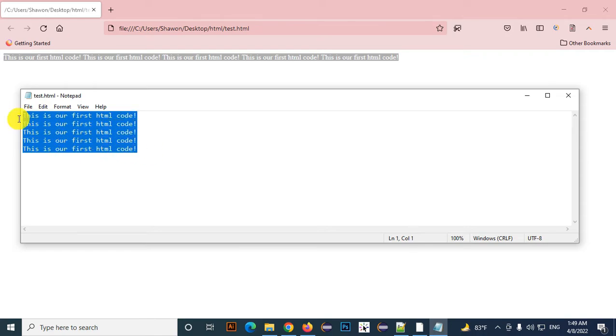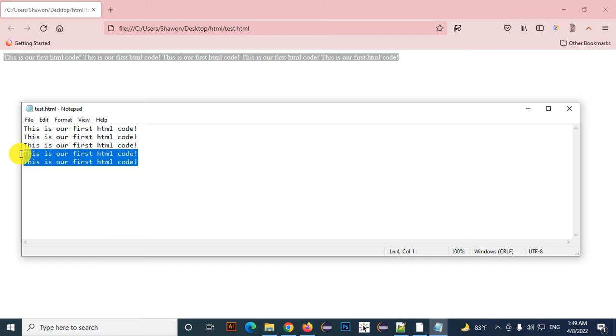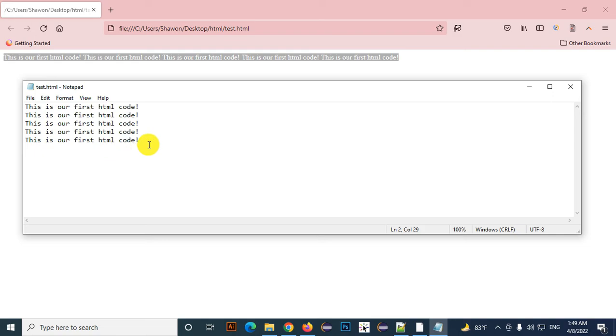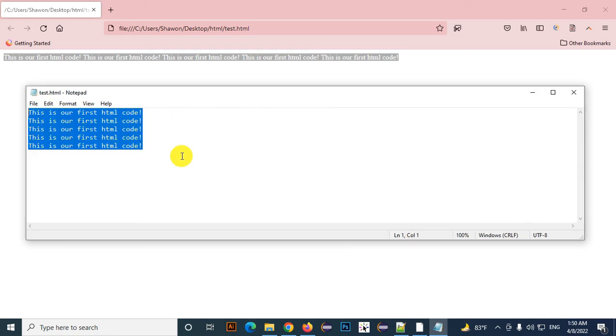This is not a professional editor, just the computer's default editor, but we can use it as a beginner. If I don't have internet, I cannot download any editors. So that's why you can start your first code in Notepad.